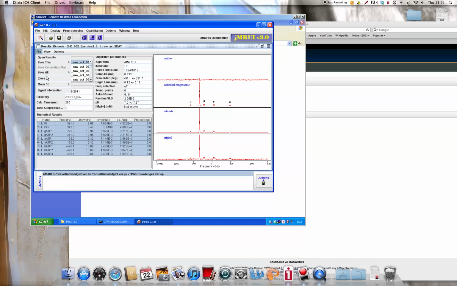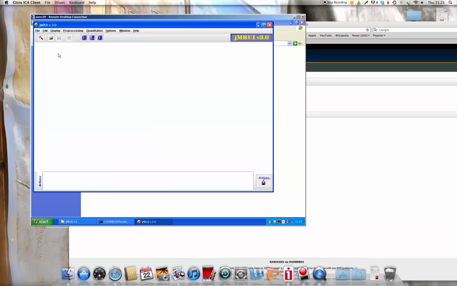Now you want to save all as text and save it. This will take another minute or two to save because there's a lot of data in there. If you click on anything right now, nothing will happen. See, I'm clicking, nothing's happening. It just tells me that the computer is saving the data at the moment, so you just have to be patient and wait. Maybe listen to music. Okay, so that's done now.